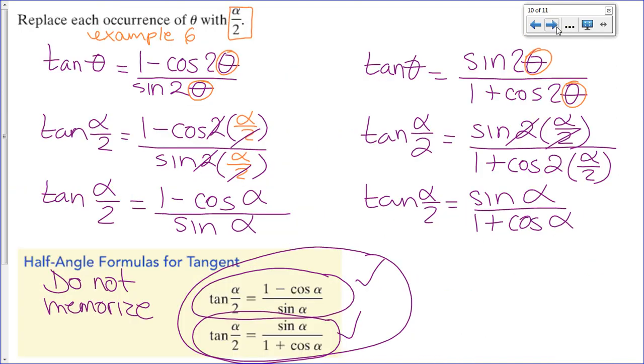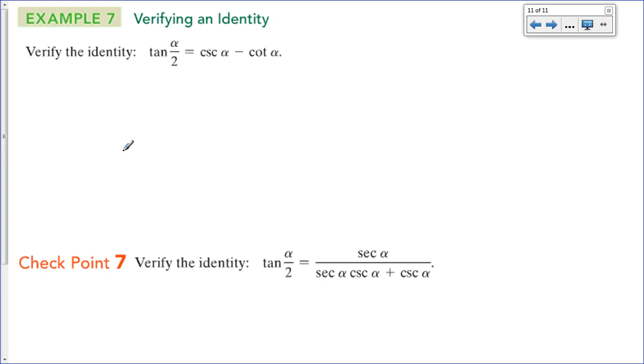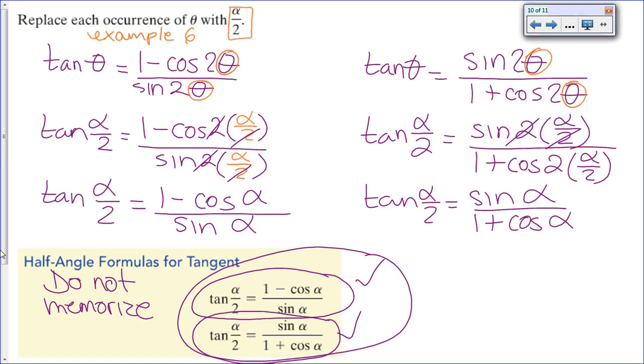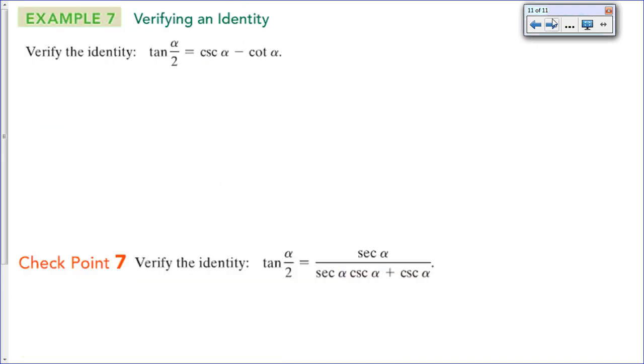And so the very last thing, very last slide, again, we're going to prove 2 identities. And what we're going to do is use the formulas that we have seen here. So I will do both, but I will encourage you to pause the video and try to do the checkpoint 7 before you see the answer. And what I'm going to do is go from the right side to the left side.